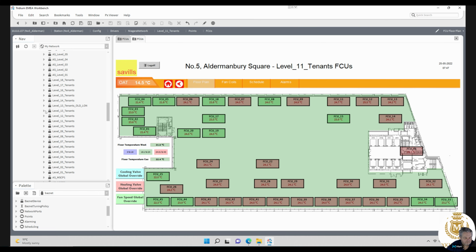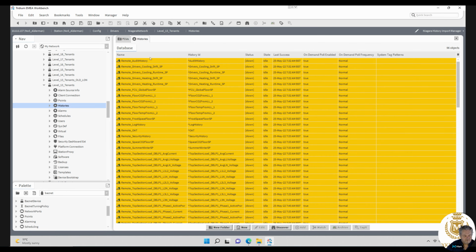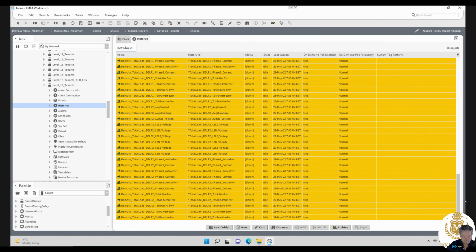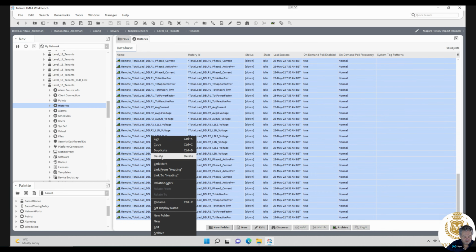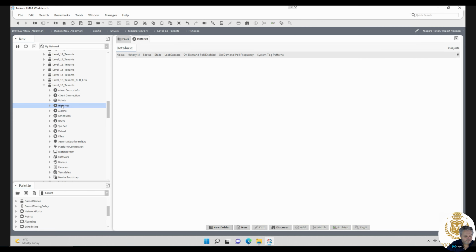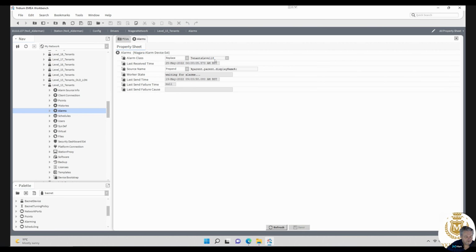So level 13, so we now need to change things in this. Let's get rid of all that lot. Just going to delete it all for the moment. Alarms is going to go to tenants level 13.